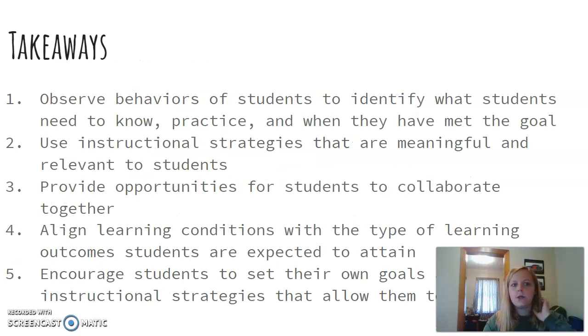What I took away from all of these different theories and theorists, some key points, is to make sure that we observe our students' behavior to identify what students need to know, where they're at, what they need to practice, and when they've met that goal. Also, we need to use instructional strategies that are meaningful and relevant to students so that they can remember them. Provide opportunities for students to collaborate together and really work hard together. Align learning conditions with the type of learning outcomes students are expected to attain, and encourage students to set their own goals and then provide instructional strategies that allow them to reach them.